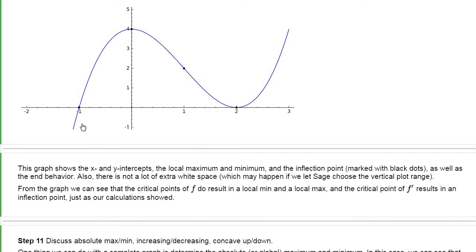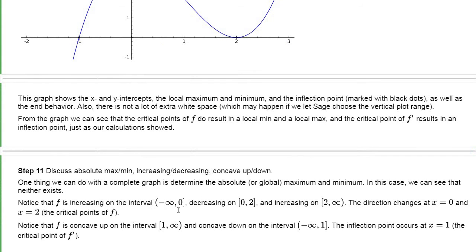The increasing, so from negative infinity up to 0, it's increasing. Okay, that's this part. Remember when I ask where is it increasing, I want an interval of x values. So this is the part of the graph where it's increasing that corresponds to x starting over here at negative infinity, stopping at 0. From 0 until 2, it's decreasing. So as x goes from 0 to 2, the function is heading down. And then from 2 to infinity, on the x-axis, the function is heading up. So increasing negative infinity to 0, decreasing 0 to 2, increasing 2 to infinity.